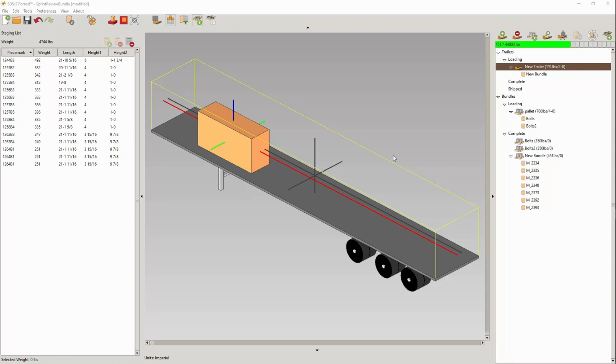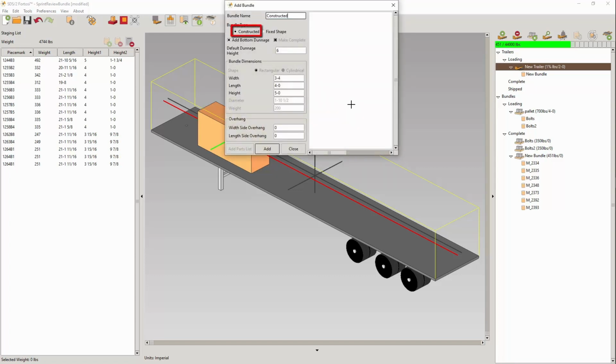Now for the bundles. Constructed bundles are the ones we saw in version 2020-04, but now you can create a bundle without any bottom dunnage. I will set the length and add in some loadables, then place them onto the trailer.